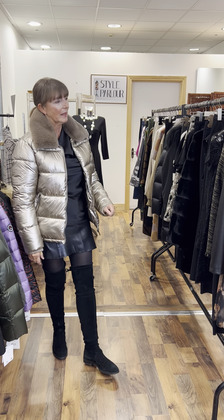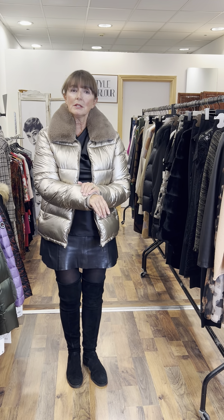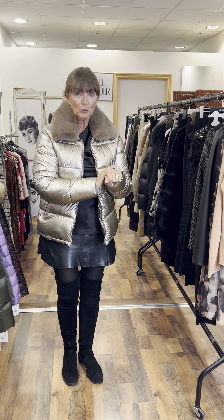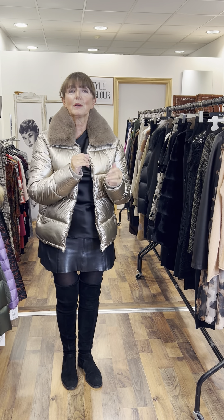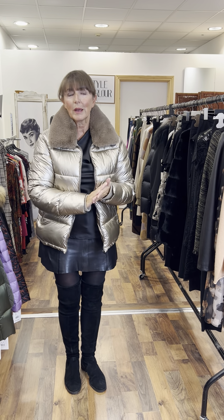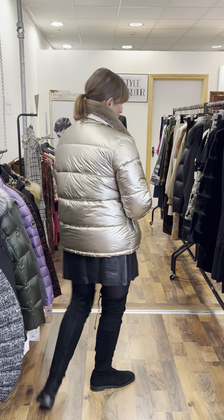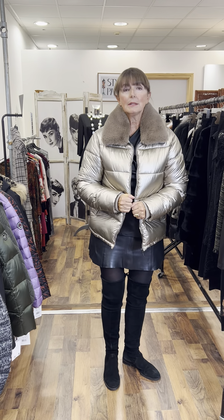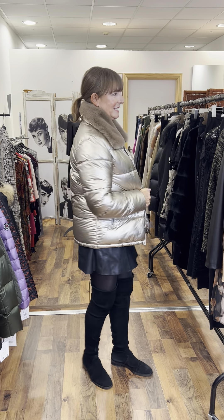Let's start with the jacket I'm wearing — a gorgeous bronze jacket. It is down-filled and the collar is fur. You can actually take it off, but I'm wearing it because it's cosy and warm. The colour looks great with black. It fits a 10-12 — price, I can't remember, should have checked! So private message me if you're interested in it.